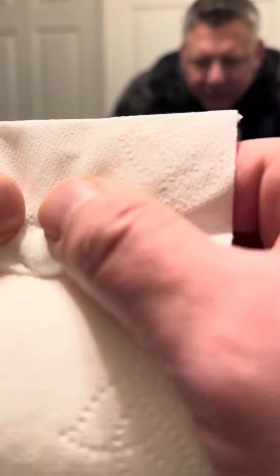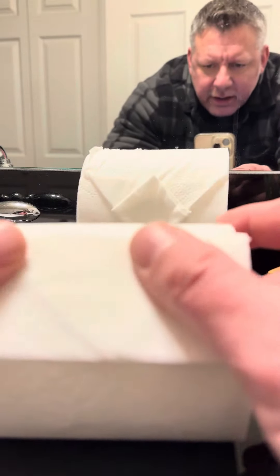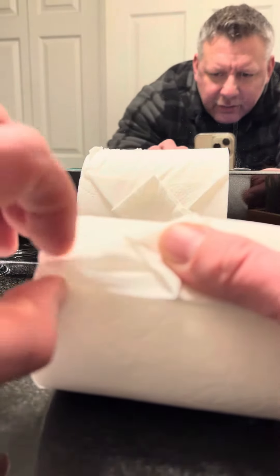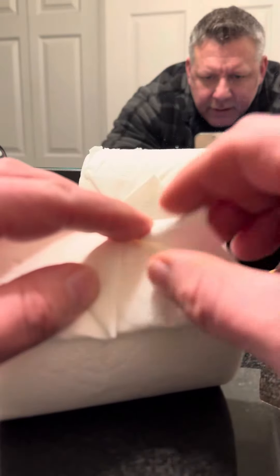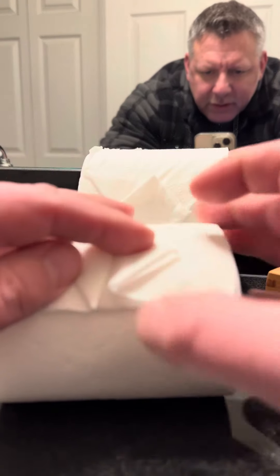Then you fold this up like that and do it one more time. I'm trying to do it and the camera at the same time. You bring it up again and it's flat — you can see the point is right there. Now you're gonna make a triangle this way and straighten this area out. We just want a nice, perfect down side here, and we're gonna do the same thing coming forward like that.